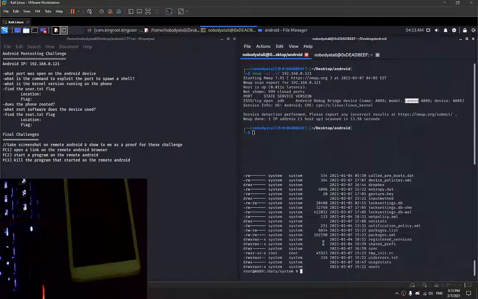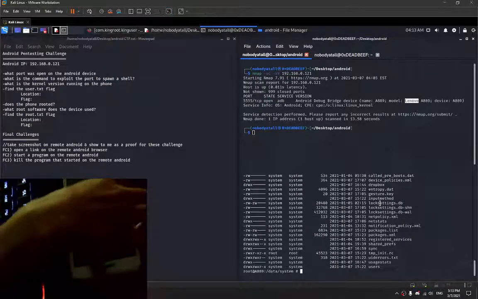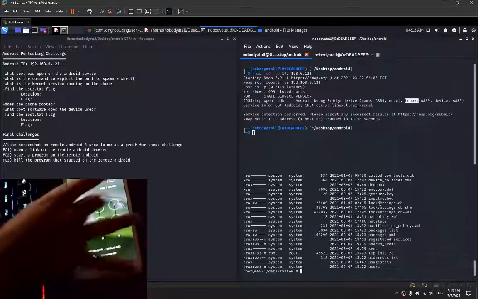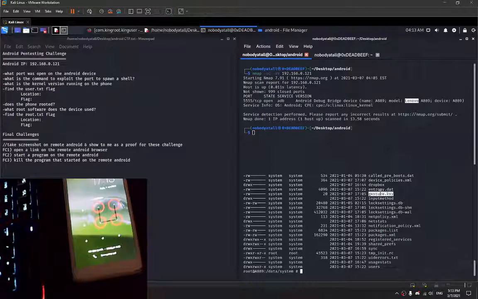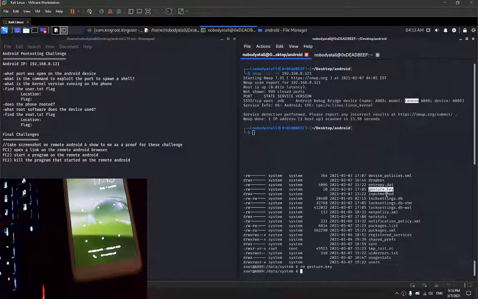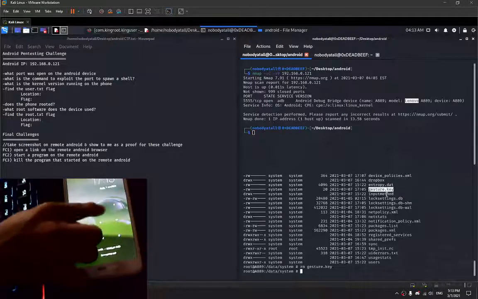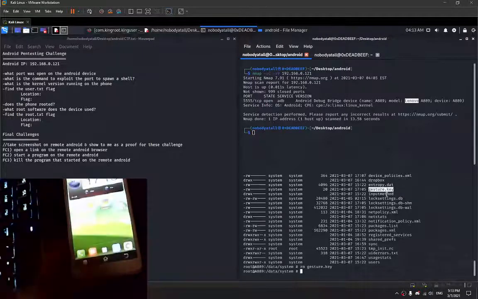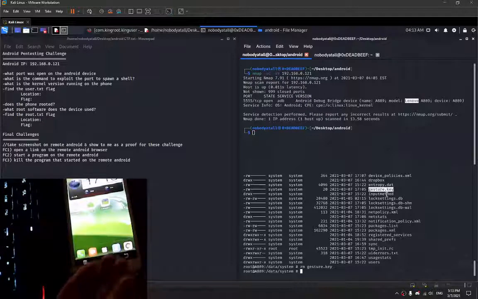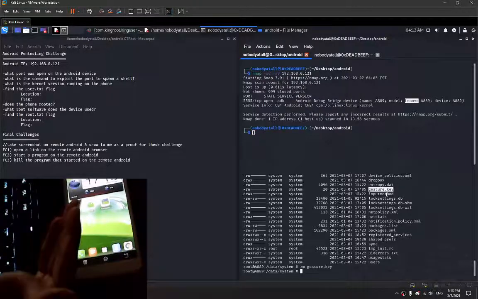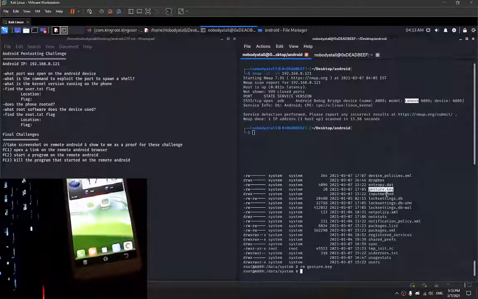Over here, as you can see, the pattern normally is stored in this part, the gesture key. So we just remove this one and check it out. Just now we didn't know the password, right? Just put a single click, and now we have bypassed the lock screen already. So that's how we can bypass it, by removing the gesture key in this file.